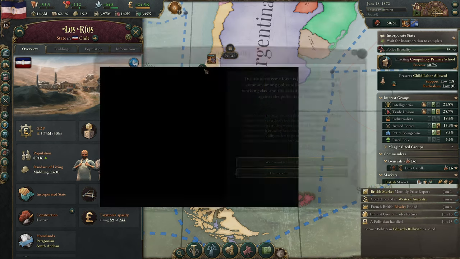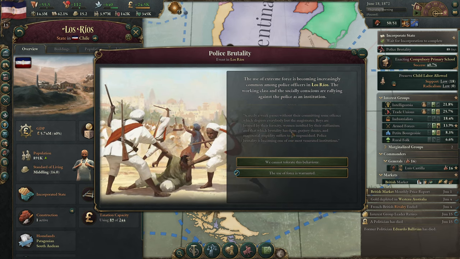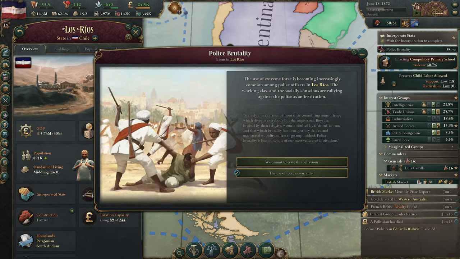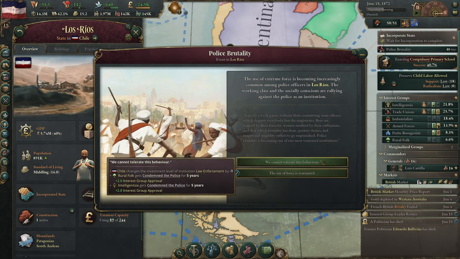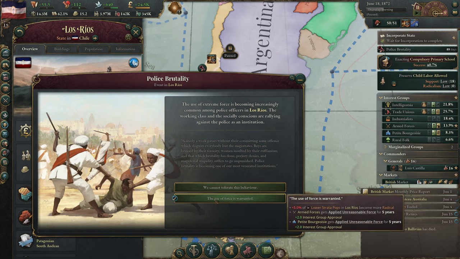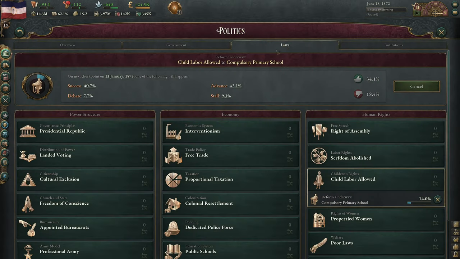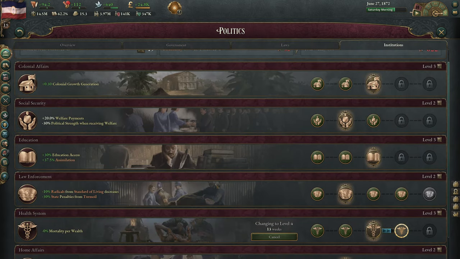Running out of infrastructure in Los Rios. Police brutality. The use of extreme force is becoming increasingly common among police officers in Los Rios. The working class and the socially conscious are rallying against the police as an institution. Okay, I can change the level by minus one. I guess that's fine, actually. If I don't... plus 5% of lower strata pops in Los Rios will become more radical. Yeah, no, I don't really want that. Let's just lower it by minus one, it's not a big deal. It's still going to be at level 2, it's fine.